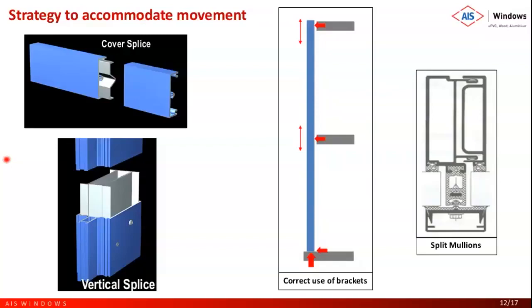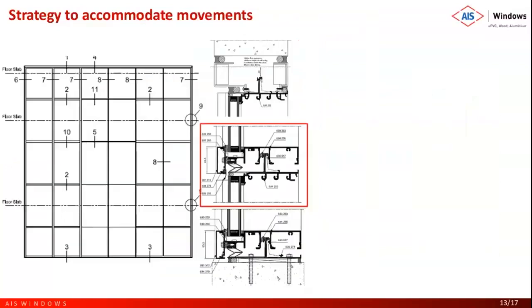Moving on to the next slide, we see an elevation of a particular curtain wall assembly. Here the detail shown is of a stack joint. In unitized curtain wall, stack joints are very efficient at absorbing movement. This stack joint can absorb movement in the vertical direction and in the left and right direction, so in plane, in both directions.